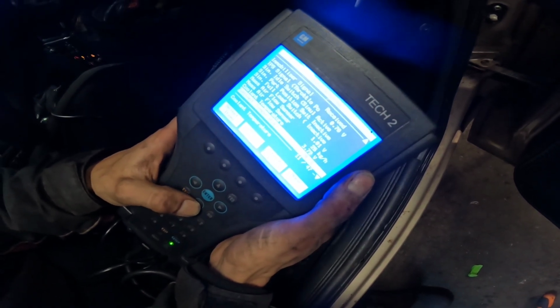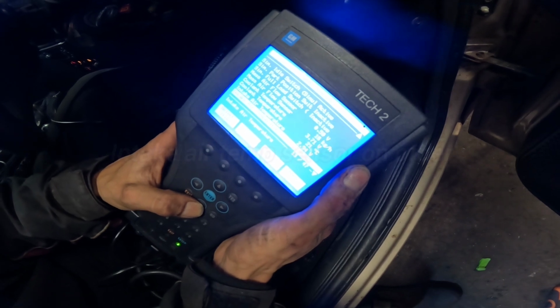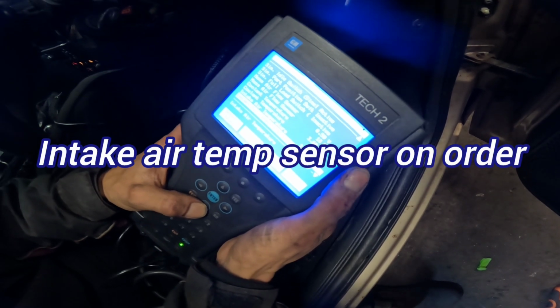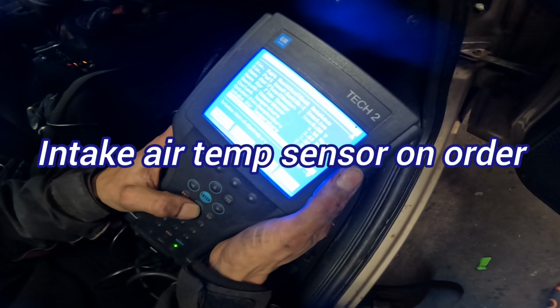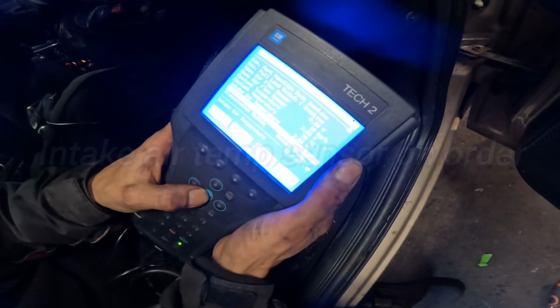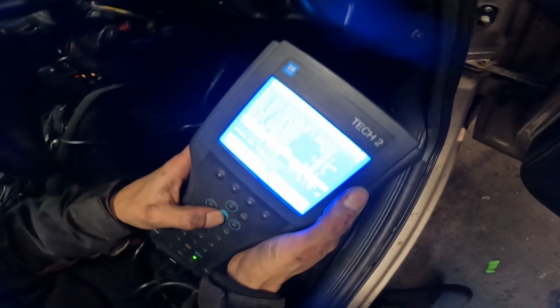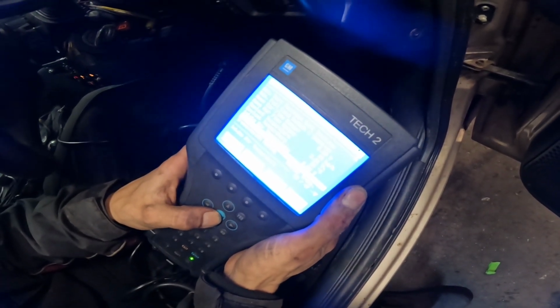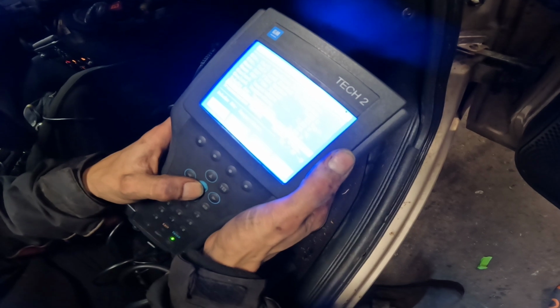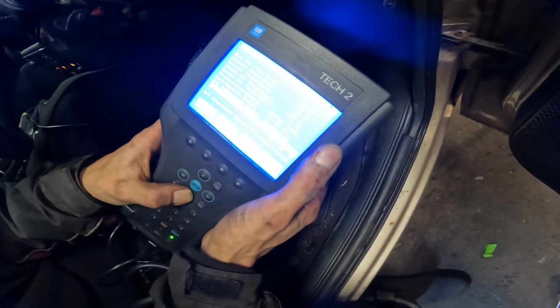Coolant temperature 20 degrees, that's correct. Intake air temperature says 1 degree, so that's not right. I don't know if it needs an intake air temp sensor because that shouldn't be saying 1 degree. Might look into that. Probably I will have one lying about somewhere in something. I'm not worried about it. If anything, thinking the air's cold, it's probably going to go better.